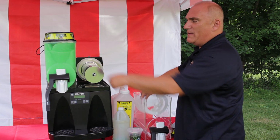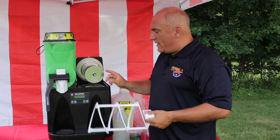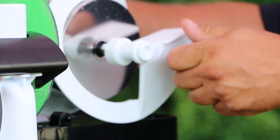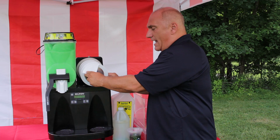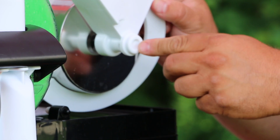The auger is what you see mixing here on the left. It is very important that the auger fits a certain way. You'll notice that the tip here has a slot to it. You want to make sure that when you slide that on, you rotate it and push slightly forward till you feel it go in. So remember, it's got to actually click in.